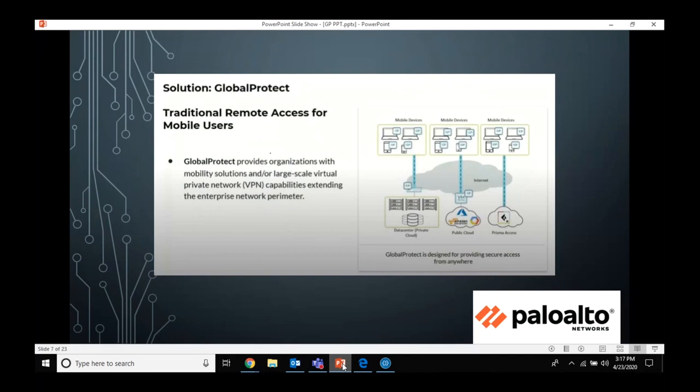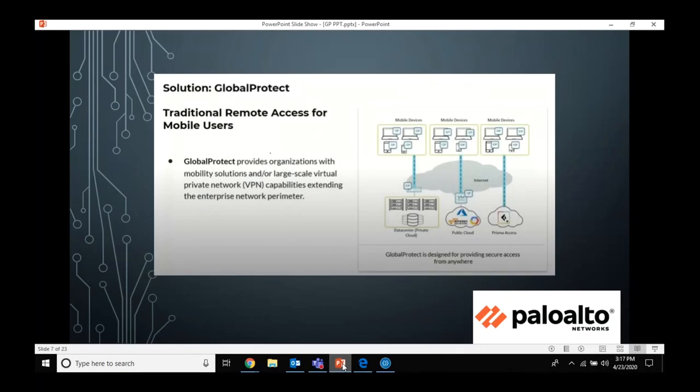So adding to that, when we started with the next generation firewall, Palo Alto had only Global Protect VPN for on-premise. But now, as the years have passed by, they have grown basically, and they have VPN flavors now in cloud, in public as well as private cloud.